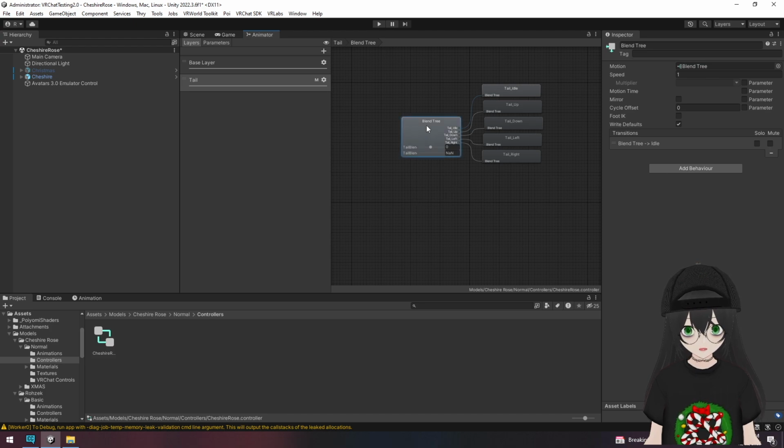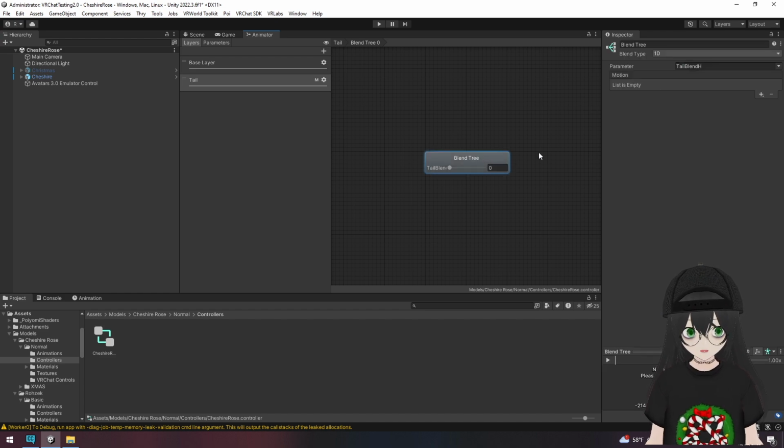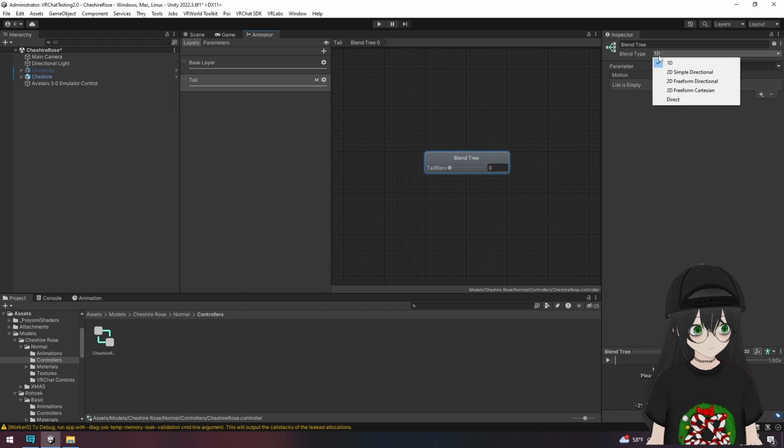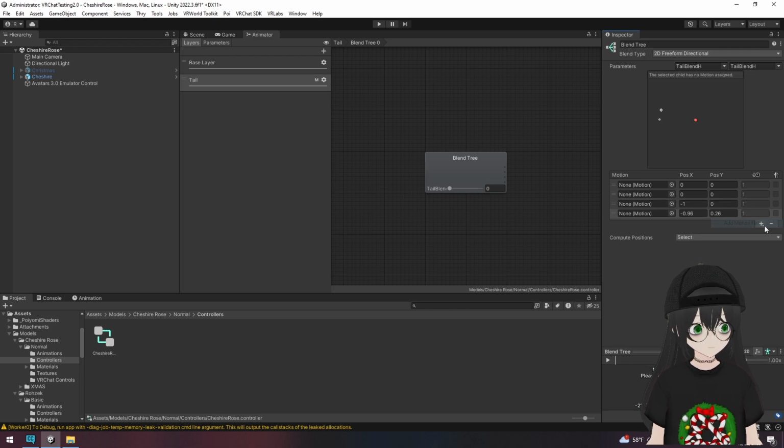Inside of your blend tree, you're going to want to add blend type as 2-dimensional freeform directional, and add 5 motion fields to that.